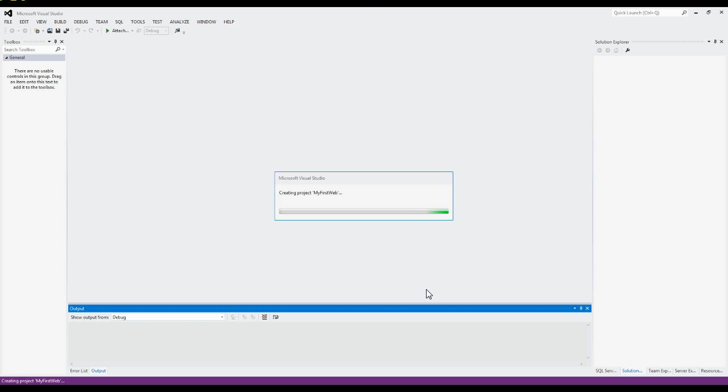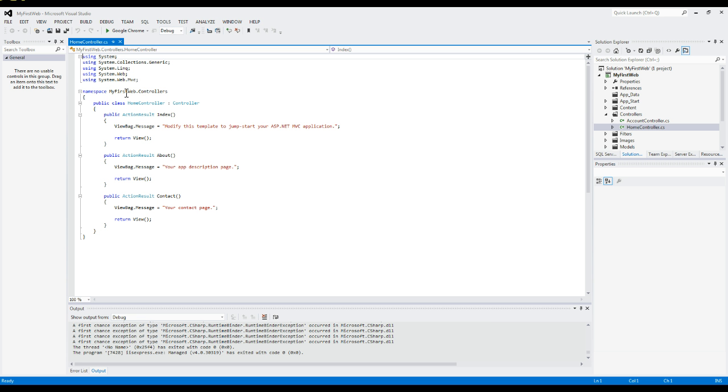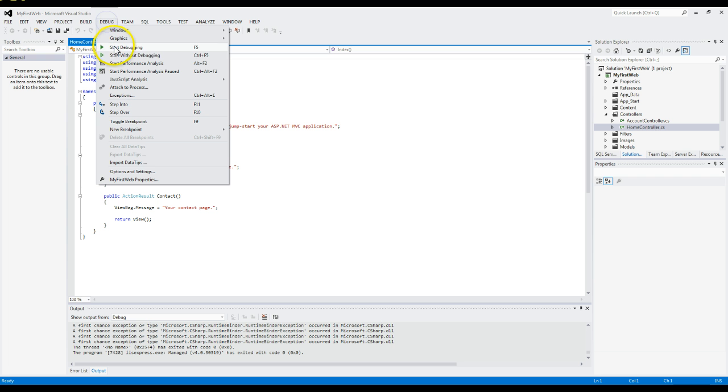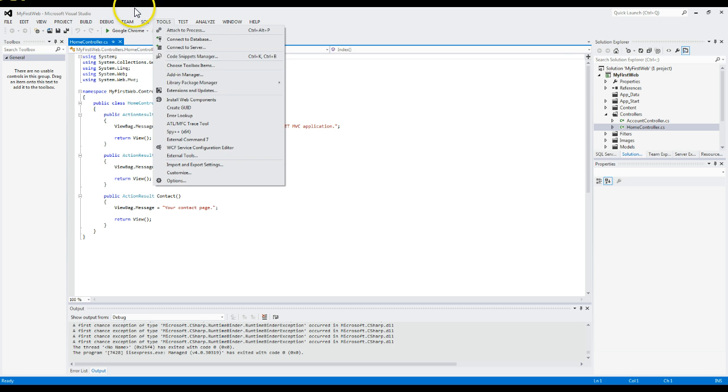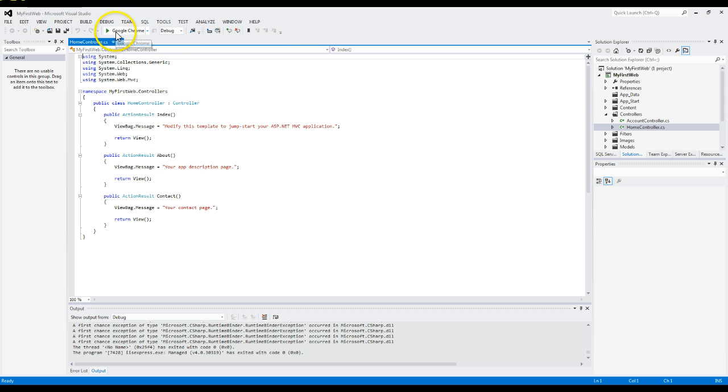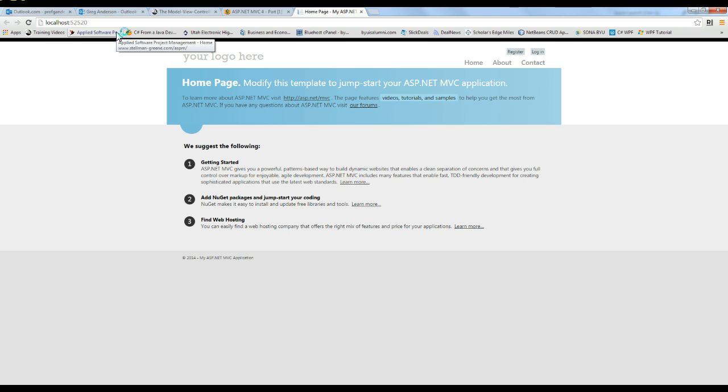Visual Studio will then start to generate source code for you for the basic website. Let's go ahead and test the project and see if it works. You can do that by running the project by clicking on Debug, Start Debugging, pressing F5, or in my case, I'm going to click on the green arrow that says Google Chrome. .NET will then compile the application and display it on your browser.